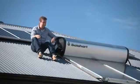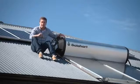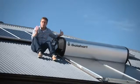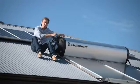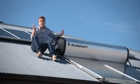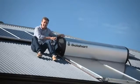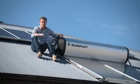The way they work is quite incredible. Now, there's 2 types, and the one with the tank and the solar collectors up here on the roof, well, it is incredibly efficient, particularly if you don't have room for a storage tank down at ground level. And the best thing about it, you don't need a pump to circulate the water. The water circulates naturally between the collectors and the tank, all by themselves up here on the roof.